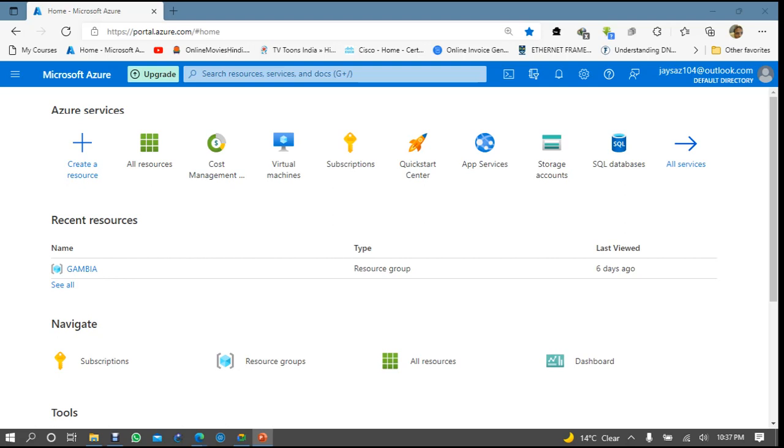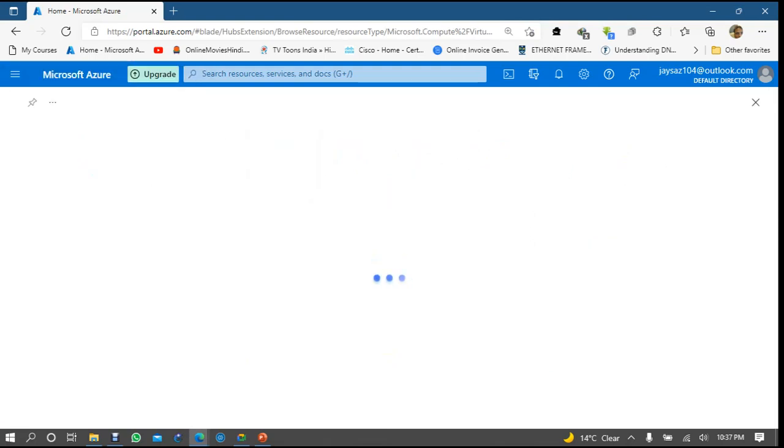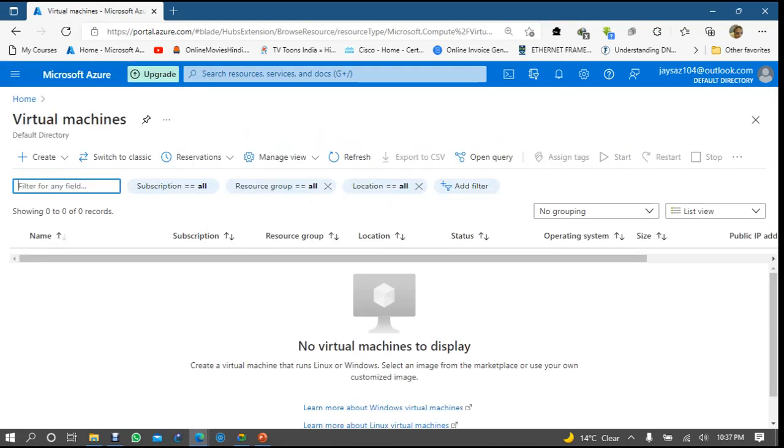Okay, so if you come here to virtual machine and click here, and then click create, you get virtual machine. What you're going to create?